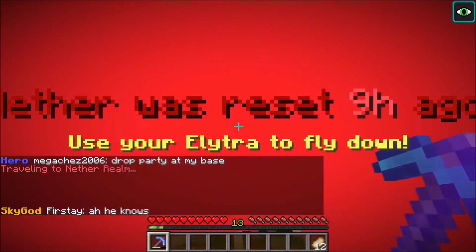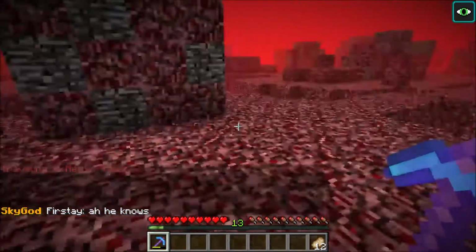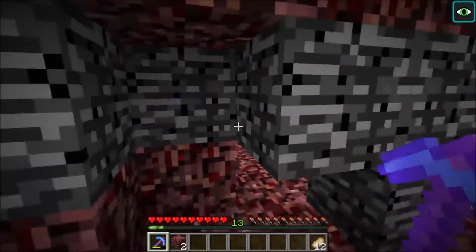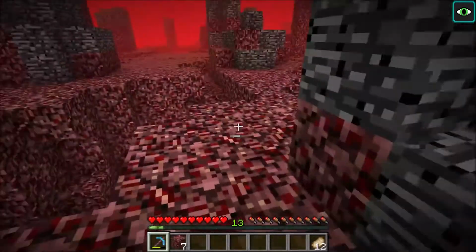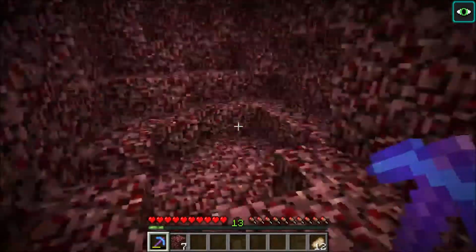Use your elytra to fly down. I don't know what that is again. So that should be bedrock, right? Okay, so we can pick up the nether rack if we use a pick.